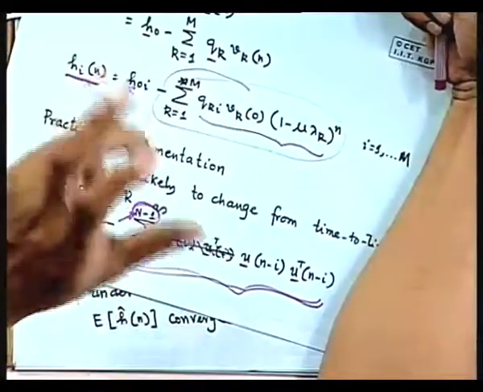After all, u is the outcome of one experiment. So if you want to compute R, actually you should take the ensemble average. You are not doing that. You are assuming ergodicity and doing a time average, thinking that if you take n long enough, the time average will be very close to the ensemble average, because you can't do ensemble average in real time anyway. Computers are becoming faster and faster. People are now thinking of doing real time Monte Carlo kind of algorithms where they will calculate ensemble averages in real time. Those algorithms are now being proposed because the computational platforms are becoming very, very fast compared to the application demand times.